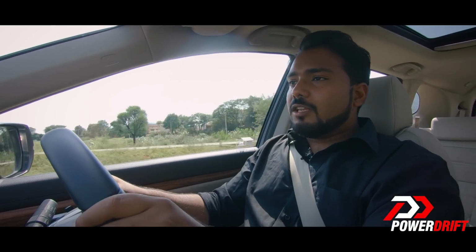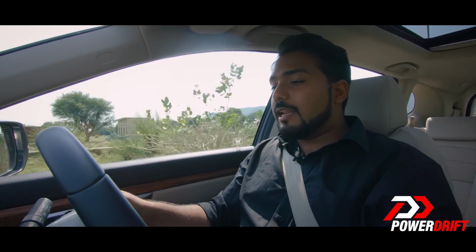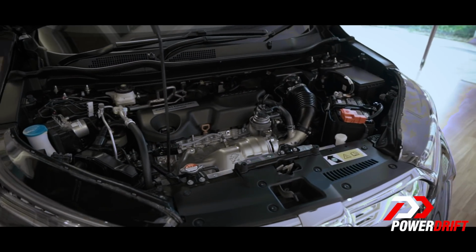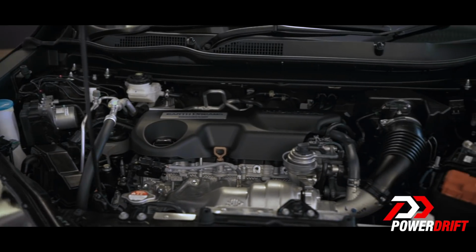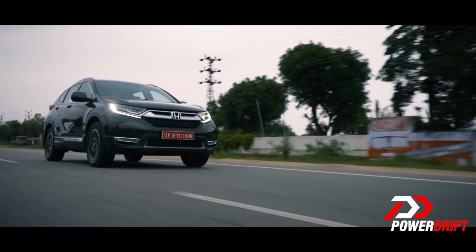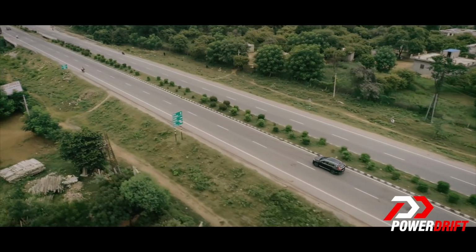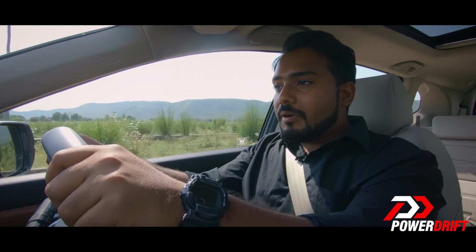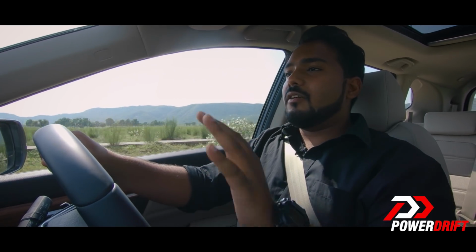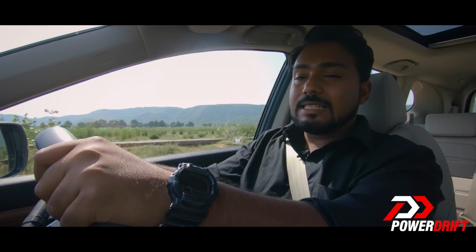Alright, what more can I tell you about the driving experience? I really like the steering. This feedback is really great. It's got a dual pinion variable ratio electrically assisted rack, which means that at lower speeds it's nice and quick, and at higher speeds it weighs up nicely. The feedback is pretty good. And then there is the brakes, which I gotta say for a car this size is excellent. It really does a phenomenal job of stopping this car.